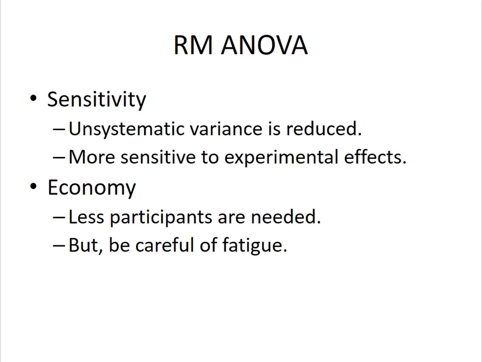The best way to think about this is like class grades. If I'm trying to manipulate class grades, obviously I want them to go up. There are some people that are just C students, some people that are A students. So I can control for the fact that they already start in different places. Repeated measures ANOVA has more economy. I need fewer participants for the same study, and we actually did an example of that in t-tests. We talked about the exact same data. If I did it with between subjects, I needed a lot more participants. If I did it with repeated measures, fewer participants.